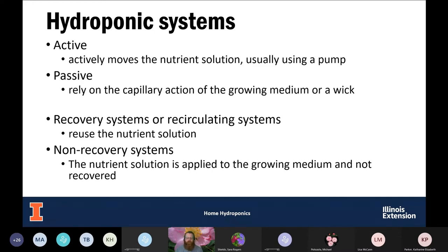There are a lot of different ways to classify hydroponic systems. We have active systems, where we're actively moving the nutrient solution around using a pump. We also have passive systems with no moving parts — we may use a wick for capillary action to move the nutrient solution up, or suspend roots in the solution. We can also classify systems by whether or not we recover the nutrient solution: recovery or recirculating systems reuse the solution, while non-recovery systems don't capture it again.